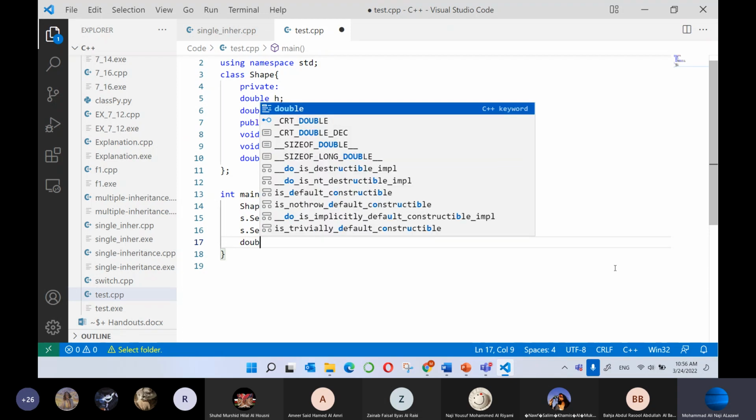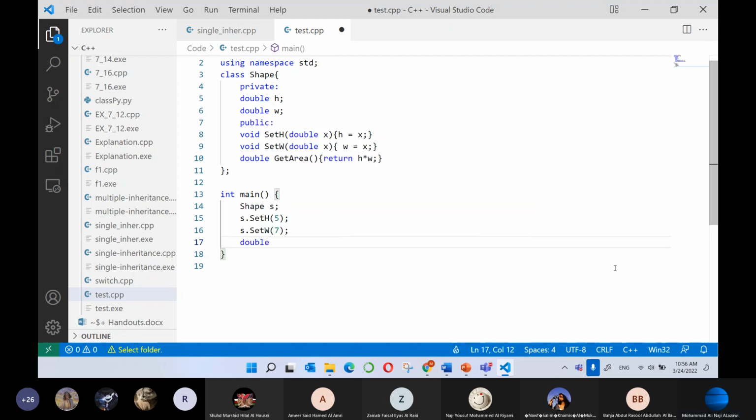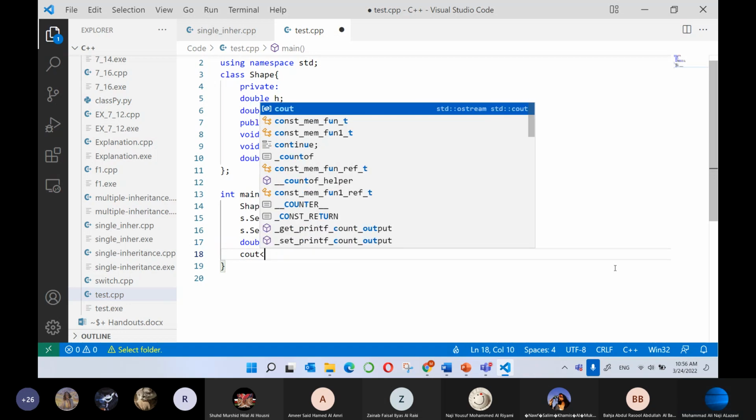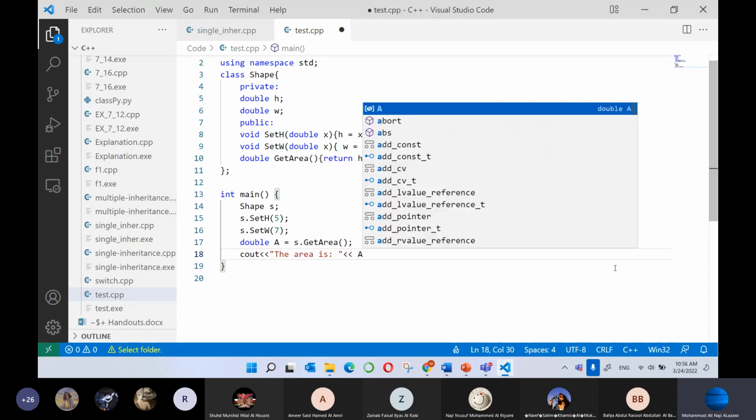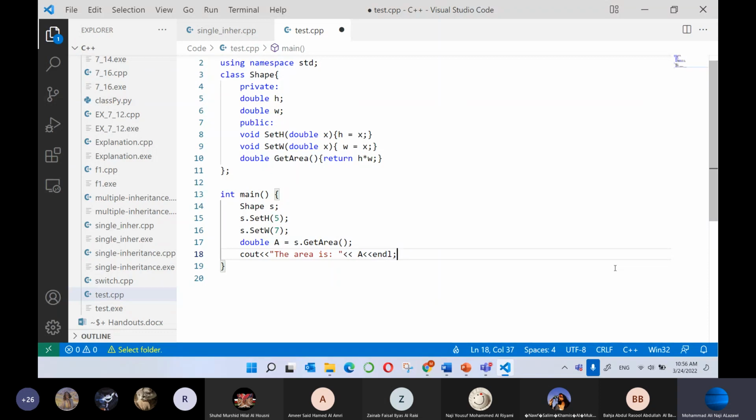So double A equals s.getArea, that's it, and print with cout: the area is A, and endl. All right, let's execute this and see the result.